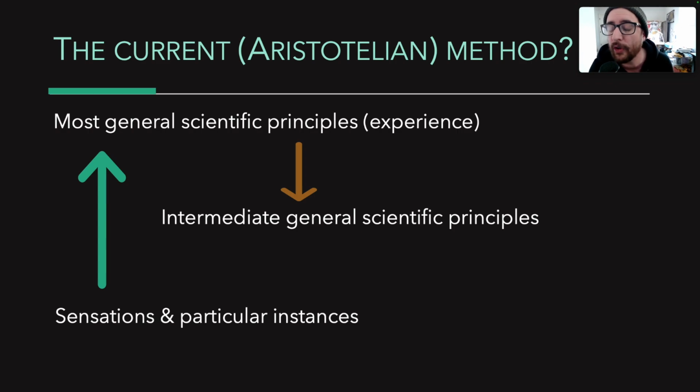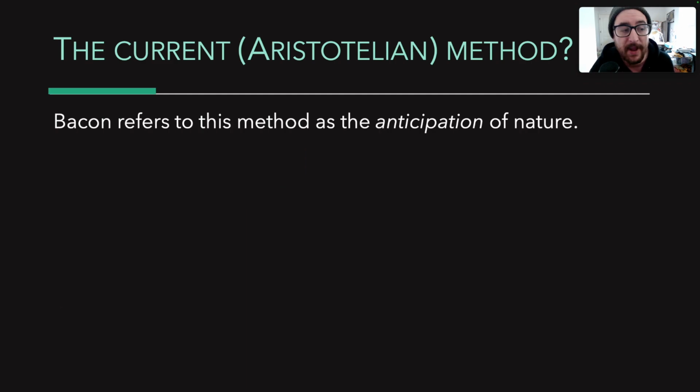The experience in our mind is created by a kind of inductive process by which our mind gets in contact with the form. From those general principles, the orange here, we then use deductive reasoning to go from the more general to the more particular. Bacon refers to this method as the anticipation of nature. From your memories of the particulars, your mind thereby anticipates how nature behaves, but he thinks this kind of method is problematic. That's led to a whole bunch of principles that are not very helpful, that are insecure, that give us a weak foundation.